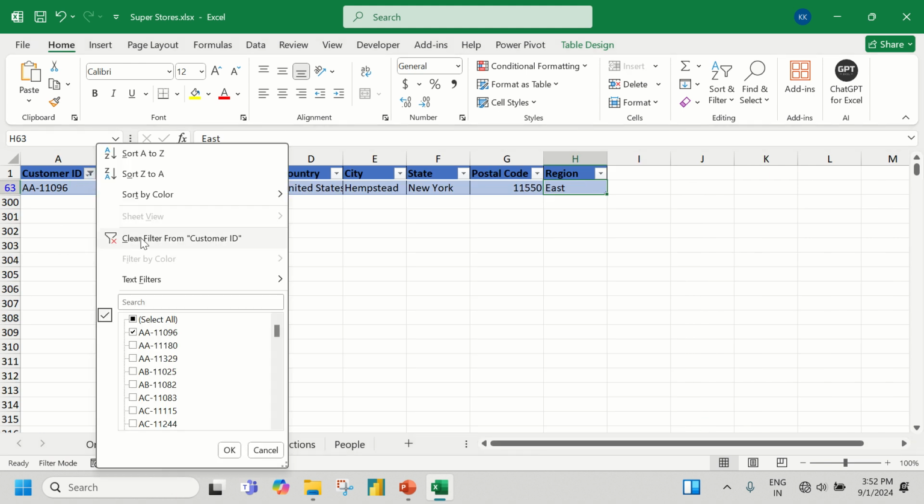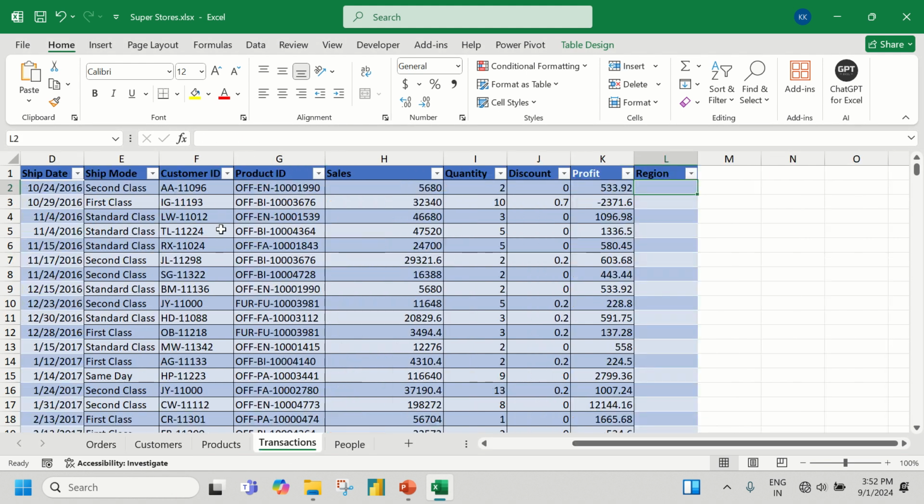Can anyone suggest any formula? Looking at the customer ID, I want to fetch the customer region name. Which formula? You understood the requirement? Using the customer ID, I want to fetch the customer region.